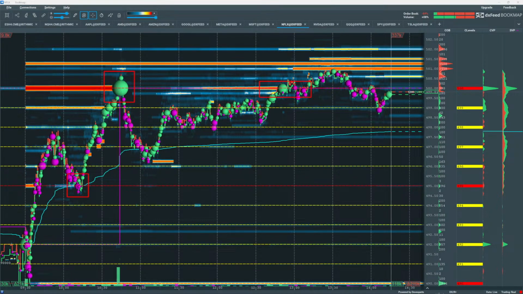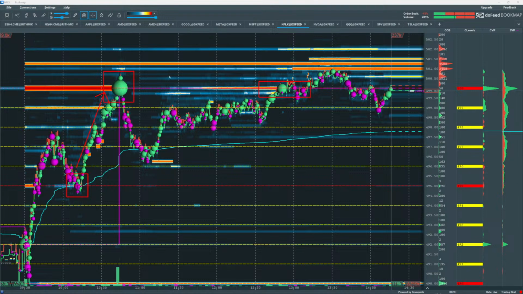All right, so there's Netflix, great long this morning. Another way to play this, now it might not necessarily have worked for Netflix, we'll see as the day goes on if that 500 level will hold again. So if you miss this move, from 495 to 500, when it gets to 500, take your profit, and then you could buy a put spread or sell a call spread somewhere above there, watching hero and watching price action at that level.